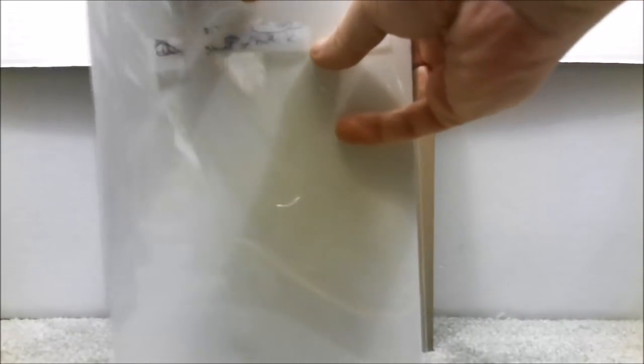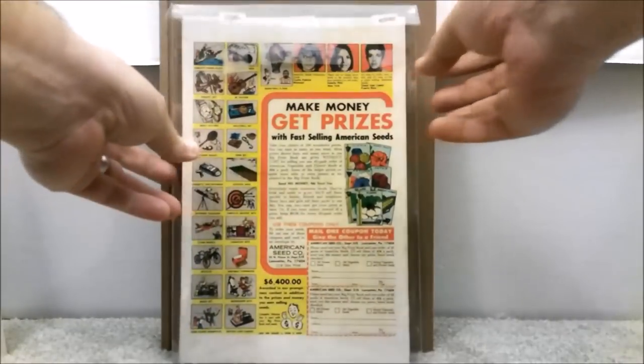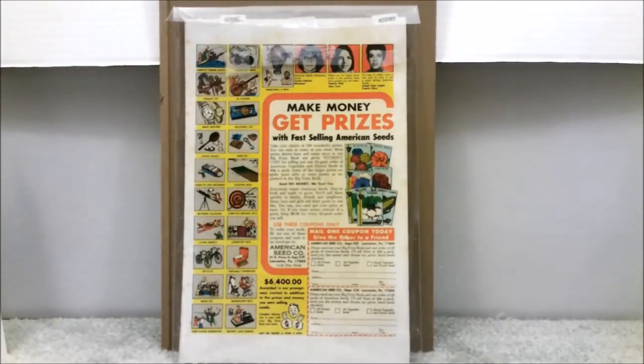So please do this with your books, whether you're sending them to get graded or you just got them in from a trade on eBay, whatever. So here's the back of the book. Now, from a distance, it looks nice and white. Looks like everything's great. Now, you do notice a lot of the books that have advertisements, especially the older books, have a lot of white in the background. Now, what does that do?